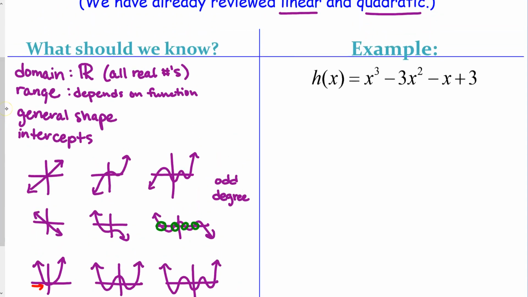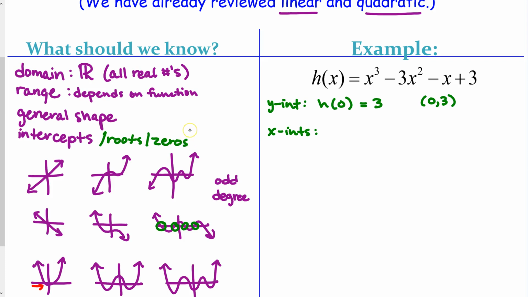Now let's work on this example. Let's say I wanted to know the y-intercept. Well, the y-intercept is always the point with an x-coordinate of 0. So if I put 0 in for x, we get 0 cubed minus 3 times 0 squared minus 0 plus 3. So we just get 3. So that would be the point 0, 3. And let's say I want to know the x-intercepts. Now in general, I might say, what are the roots? Roots or zeros are almost synonymous with intercepts. Roots and zeros are synonymous with each other, but intercepts are the real roots.